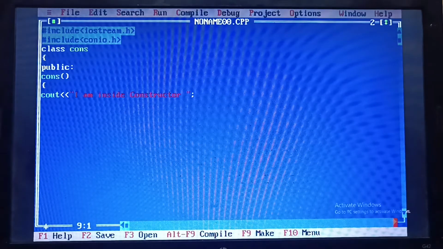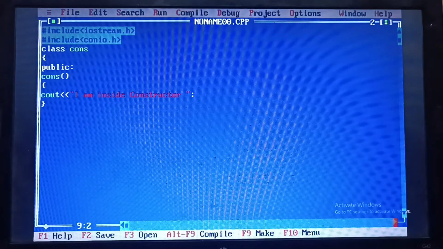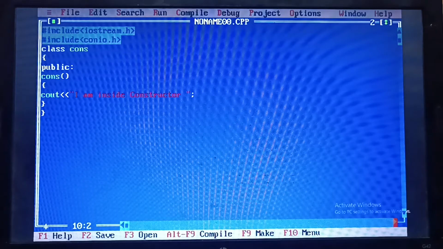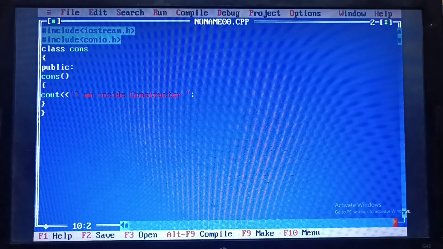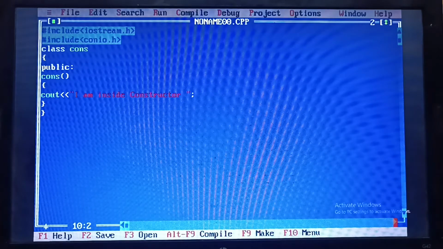Next, I close the constructor with a closing brace, then close the class. So what I have done is create a class named cons, give a public access specifier, and inside the class give cons, the constructor name for the class cons. Inside the constructor I am displaying the statement: I am inside the constructor.